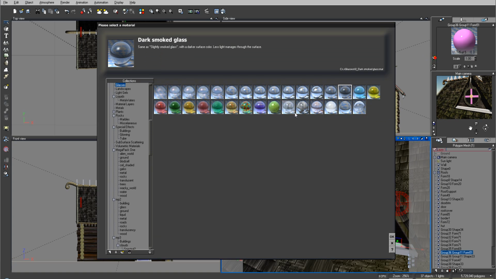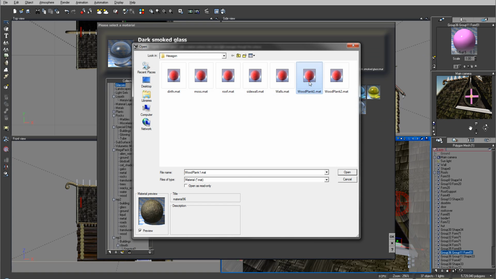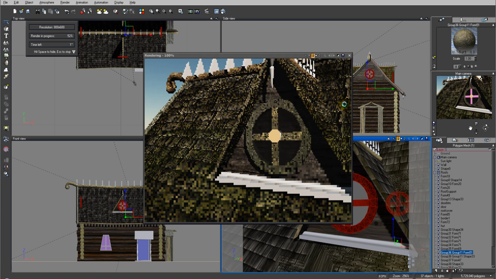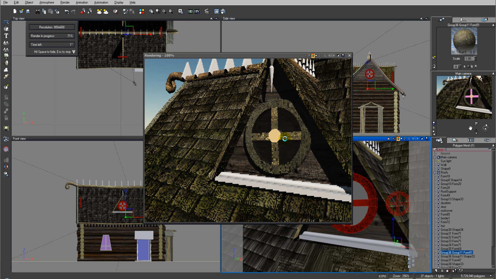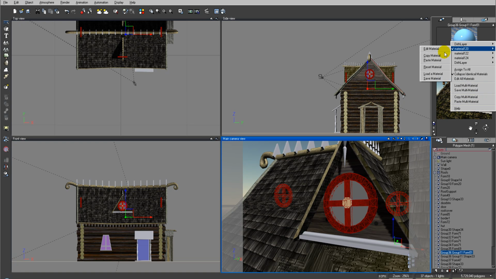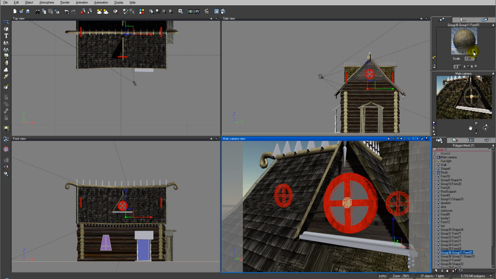First, let's load a material from what we have, maybe this one, plank 2, so we can preview. You can see the different coloring on this. Okay, I kind of like this, so we'll keep it, copy this one, and paste to replace the other one if you want.